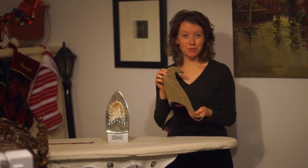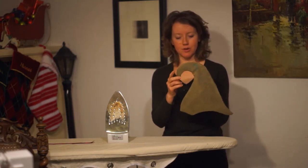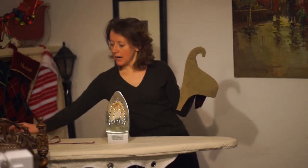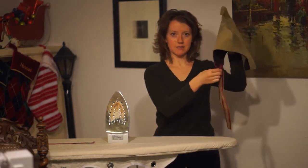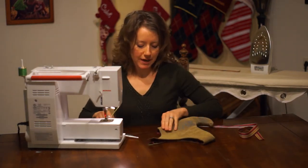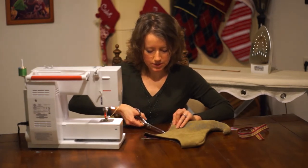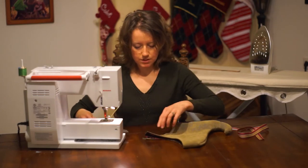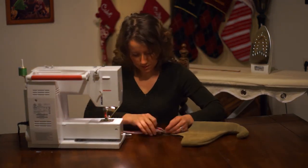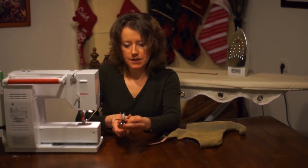We have a hat. We need to sew the back, but there are a few different options at this point. If your little curl here is a little flimsy, you can put a little stuffing in it to hold it up and out — that's what I'll do with mine. You can also decide how you want to finish off your edges; I'm going to put some ribbon in here on both sides. We've stuffed our little curly Q, and now we want to sew up the back. Because we have a concave edge, we're going to clip it, then pin it, and sew it closed. As I pin, I'm going to go ahead and put my ribbons in, and I'll do the same on the other side as well.